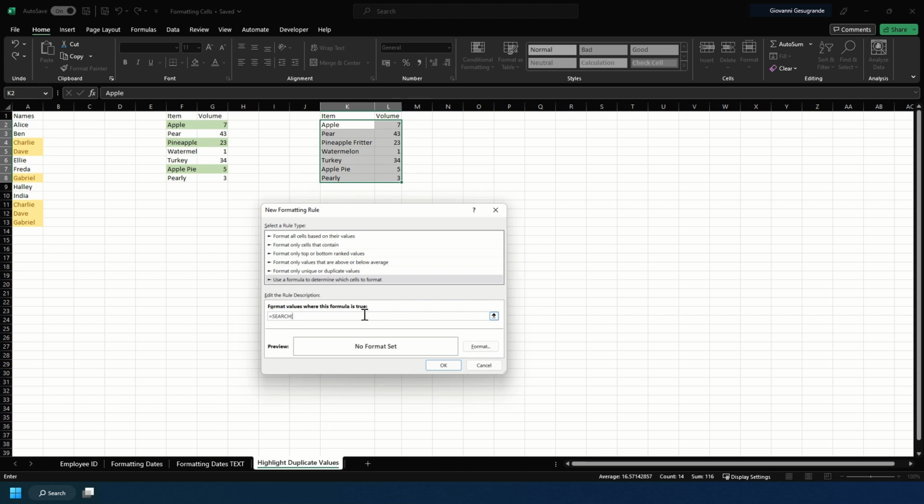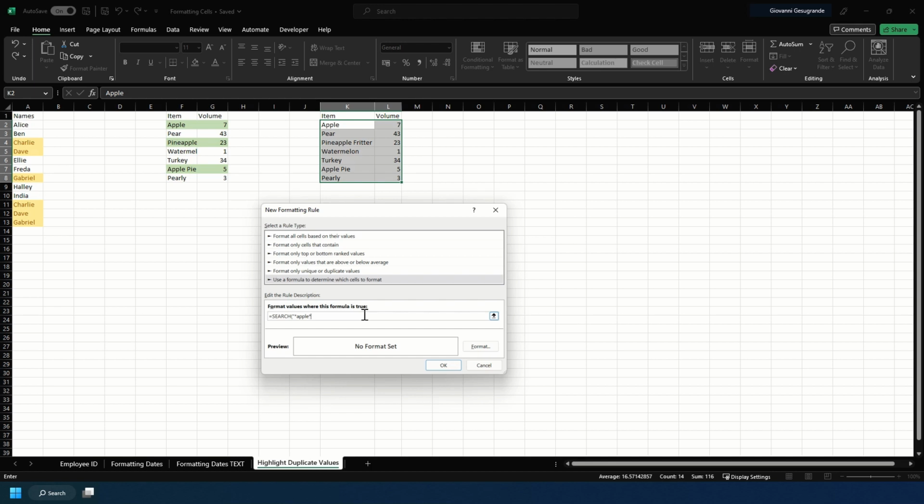Now this is where we'll have to use placeholders to help us. Placeholders are used by using the asterisk. So what we're going to do is we're going to open our speech marks and we're going to start with an asterisk. So that means Apple doesn't have to necessarily be the first part of the cell, and it can be found anywhere within the cell's contents. Then we're going to type Apple, and we're going to close that off with another asterisk.